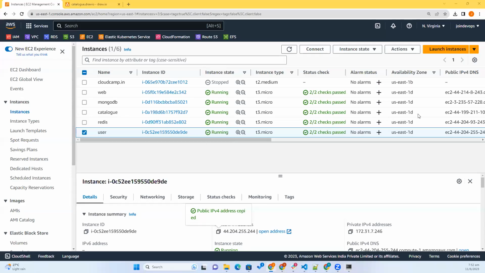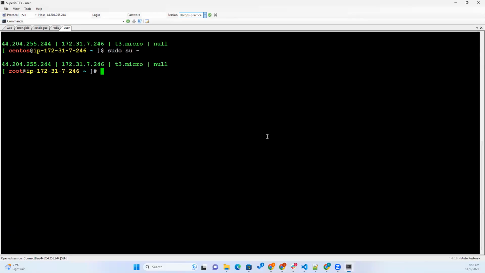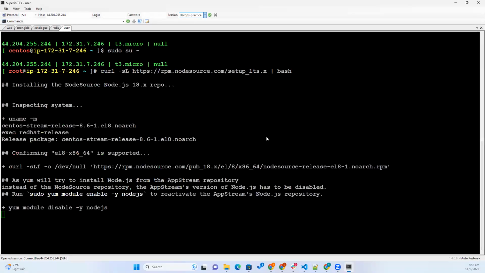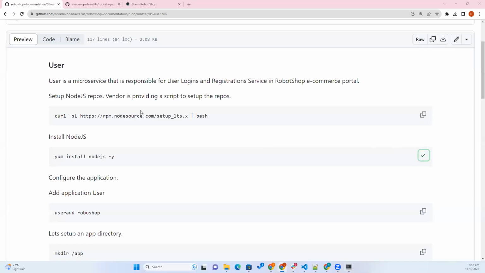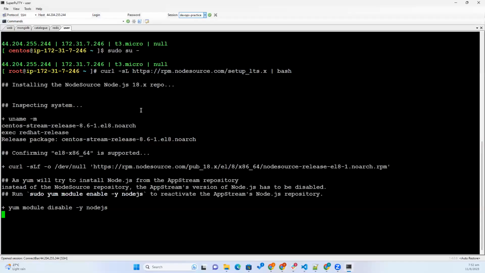So first thing, install the setup script and Node.js installation. See, in the background it is enabling Node.js.